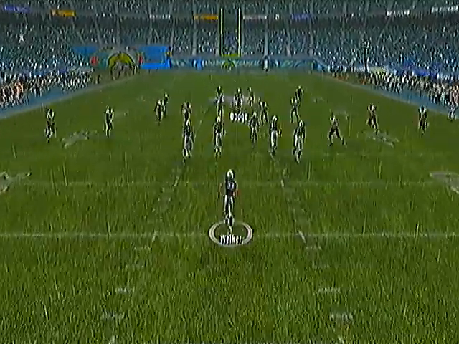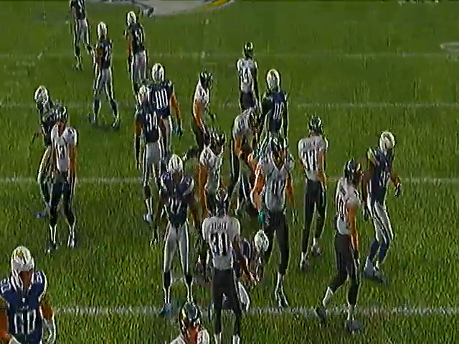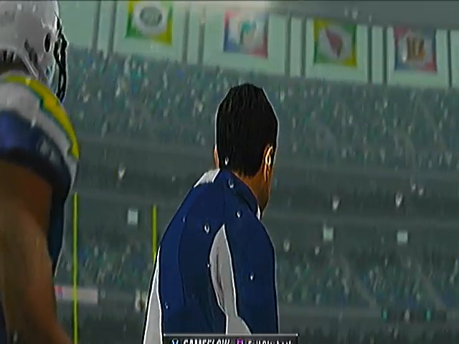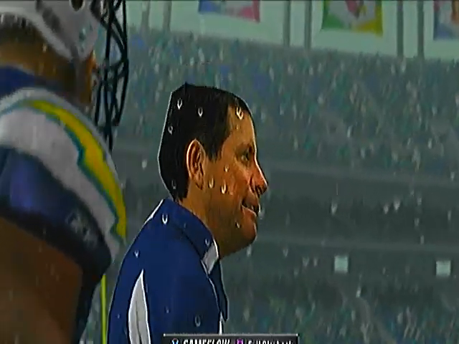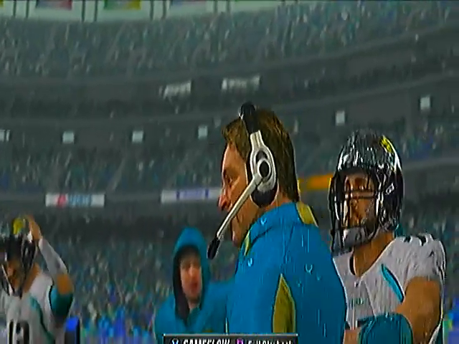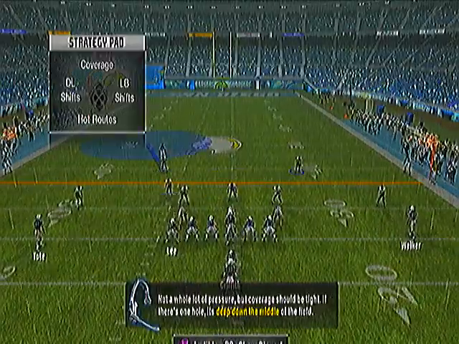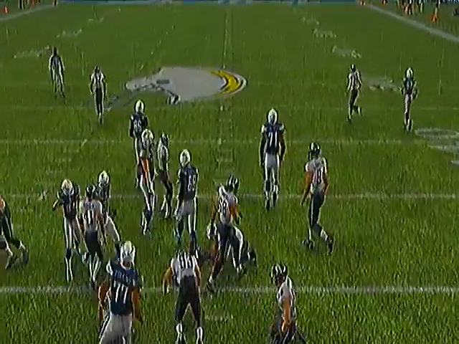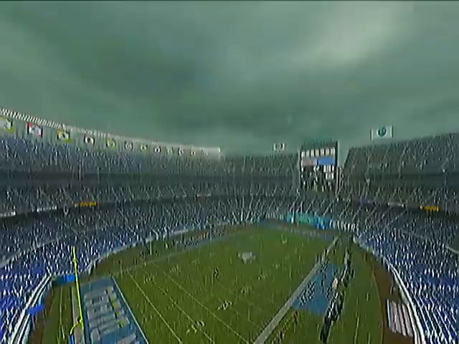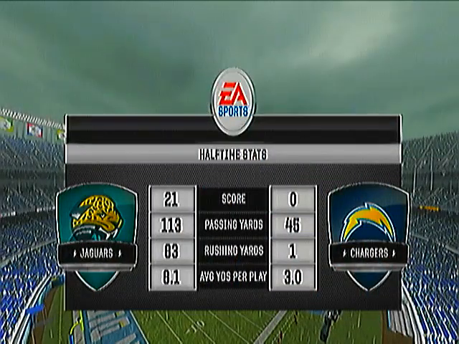He'll take it from the 2. He gets this one to the 26-yard line. All right, here we go. Not a whole lot of pressure, but coverage should be tight. If there's one hole, it's deep down the middle of the field. Hand off to the left. He's wrestled down at the 29-yard line. That'll be it for the first half of play. The score is 21-0.